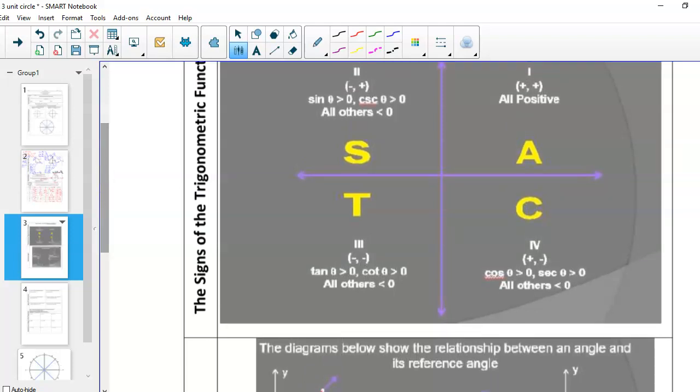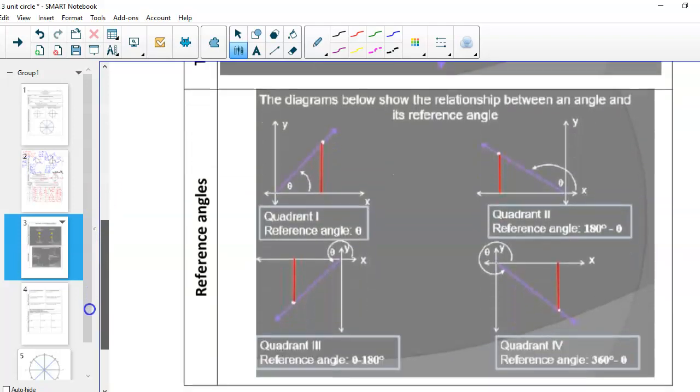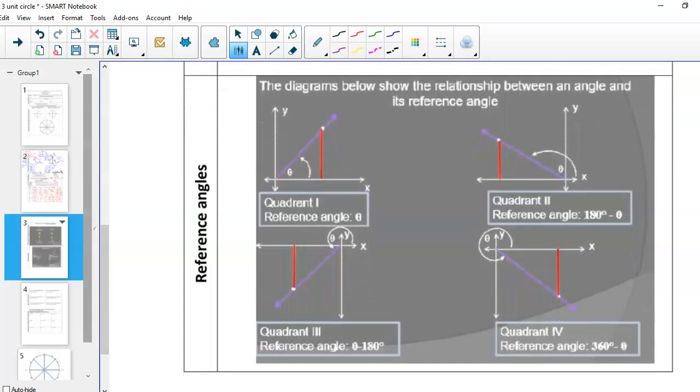These ordered pairs are just your cosine, sine, saying which one's positive, which one's negative. So this is how we're going to use what we just found all the way around our unit circle by using reference angles. We're going to use whatever was in the first quadrant as our reference angle. We're going to go back to those exact values. Anything in the second quadrant, we're going to take 180, subtract the angle, and look for that angle back in the reference, back in the first quadrant.